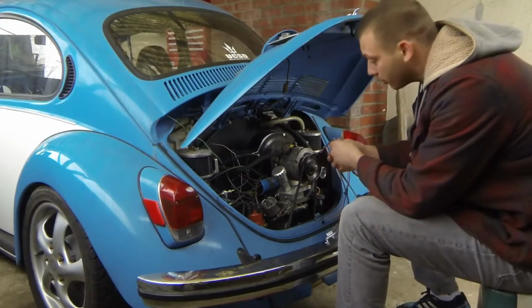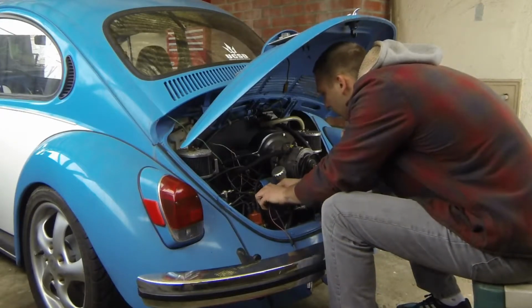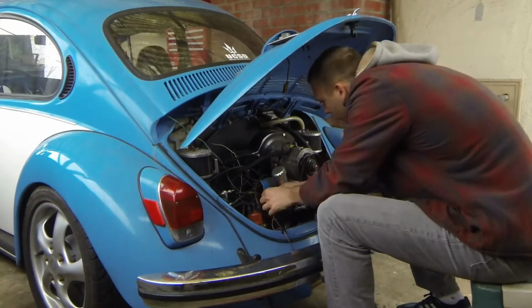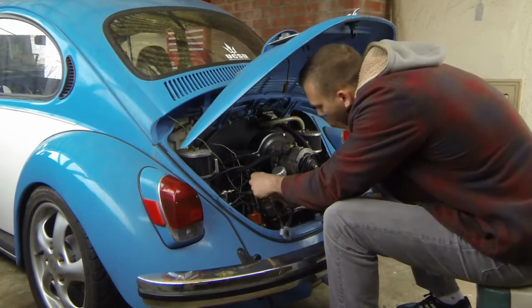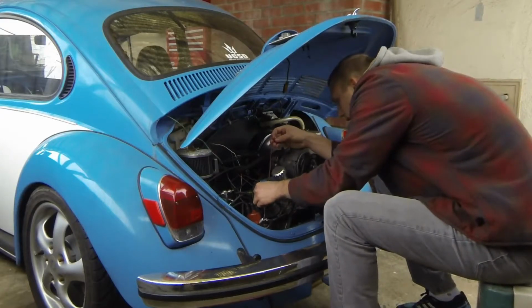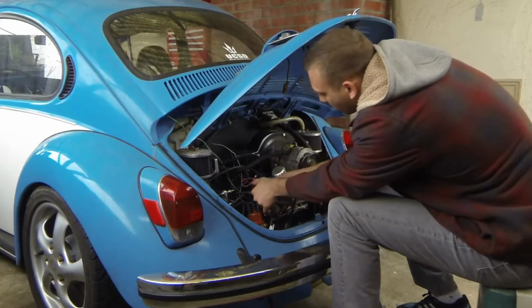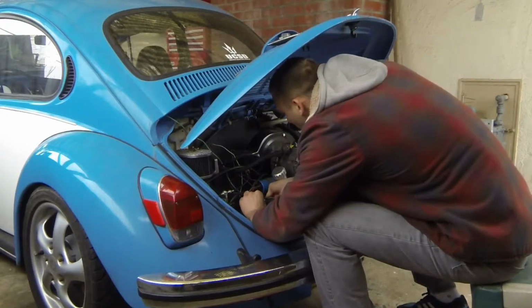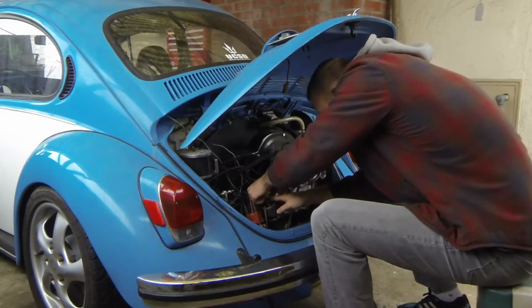GoPro Hero 3 Black Edition. One wire through. It looks like it's going to be a bitch to get through. Hopefully it's not too bad.